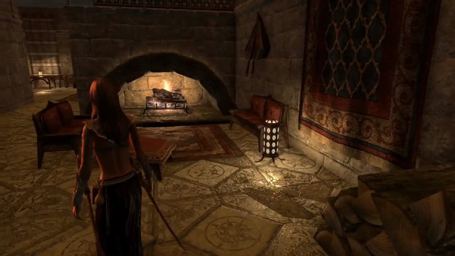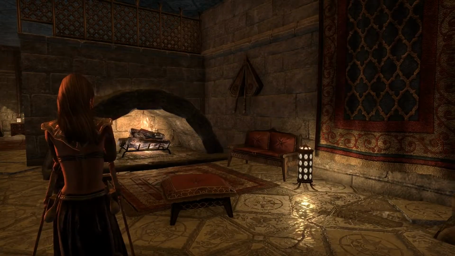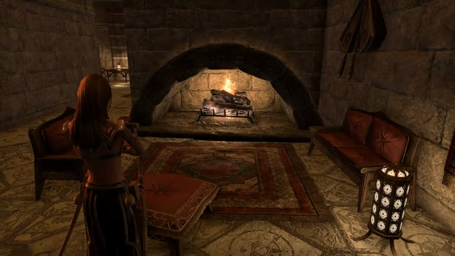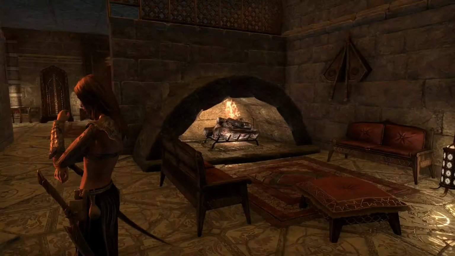The fireplaces, I didn't find that the Elsweyr ones really matched the house very well. So I tried to build fireplaces that used as few items as possible, so this was the best way that I could think of doing that.